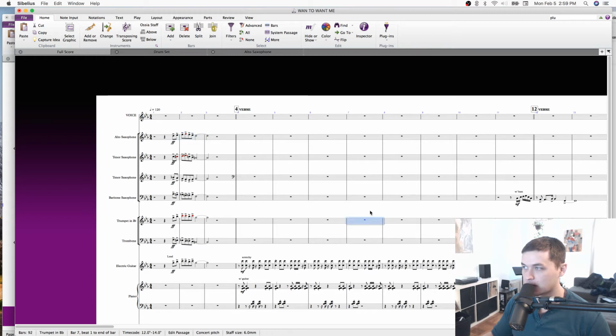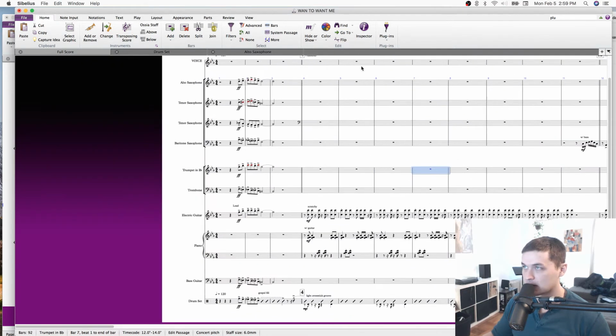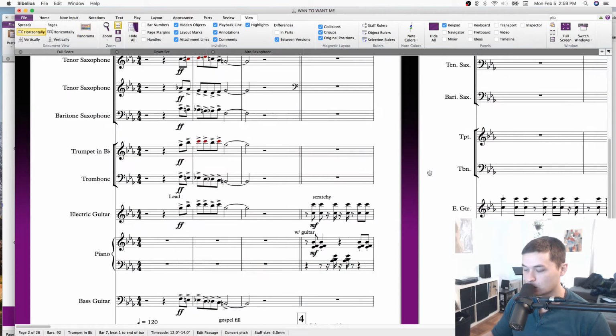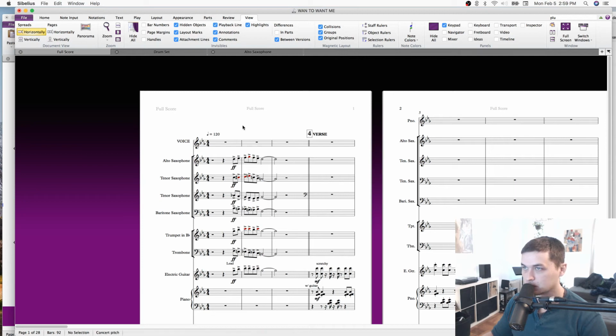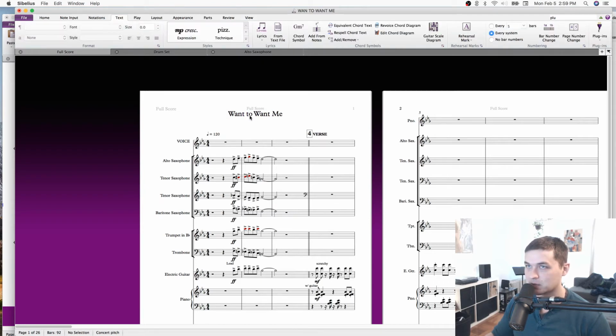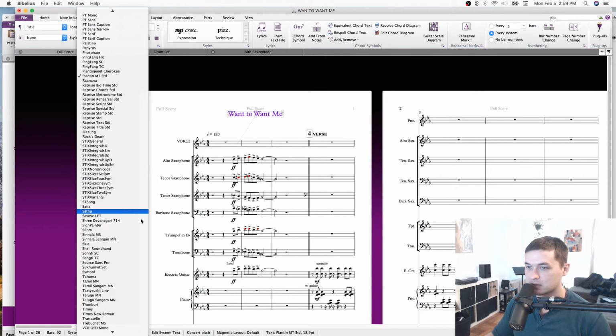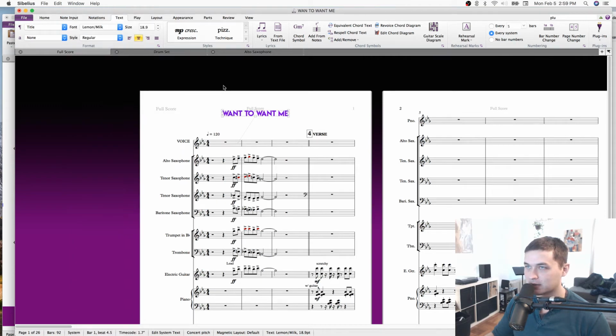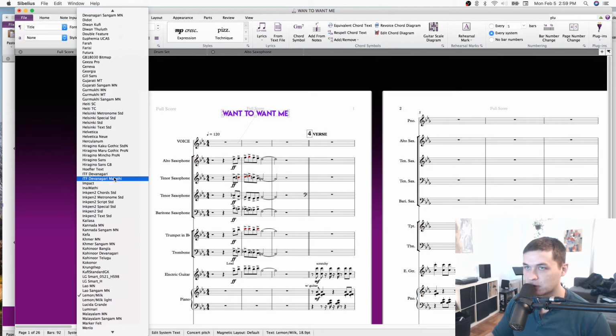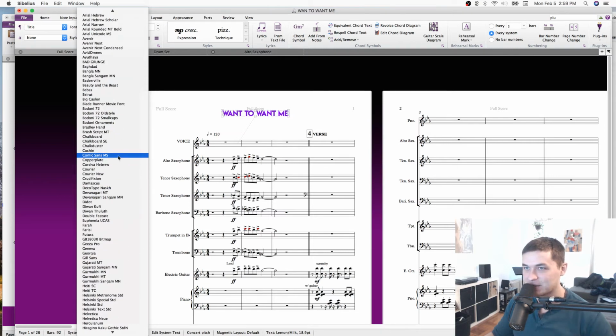Most of the time, I do all my composing in panorama view, which is just like this. Then I go into regular view to see how the score is actually going to be printed. And it looks like shit right now because I haven't been working with it. So let's see. I'm going to add a title. This is going to be Want Me. Ooh, let's choose fonts. I like choosing fonts. What's a fun font? Oh, I like Lemon Milk. No, I don't like that much. What's a more fun one? Let's do a fun Comic Sans.